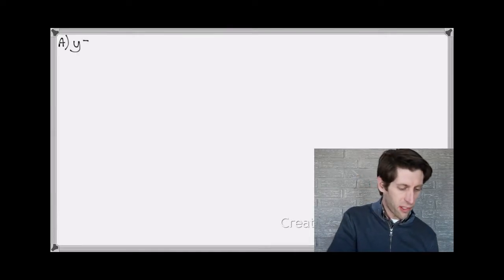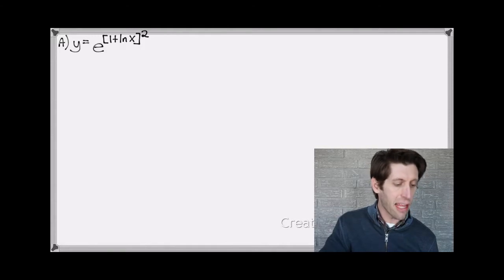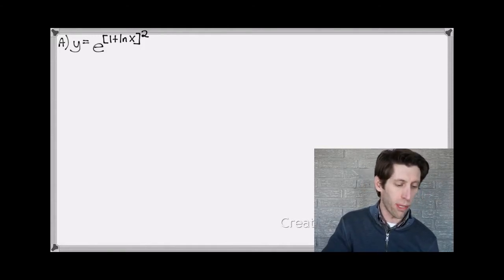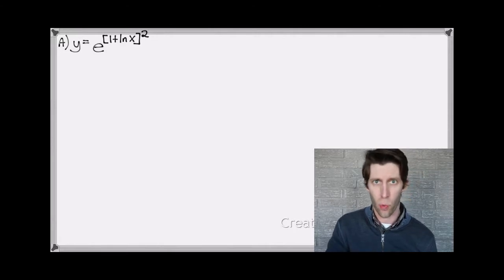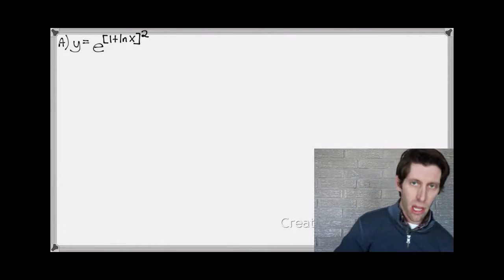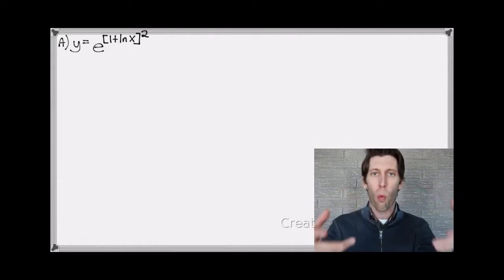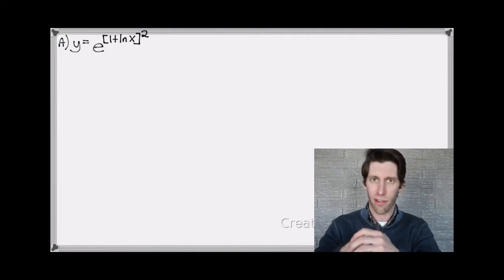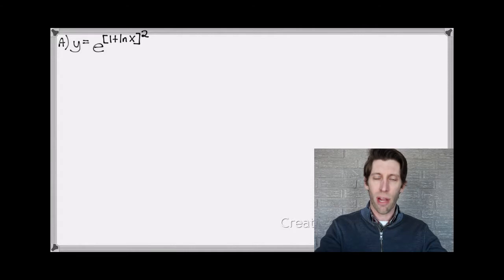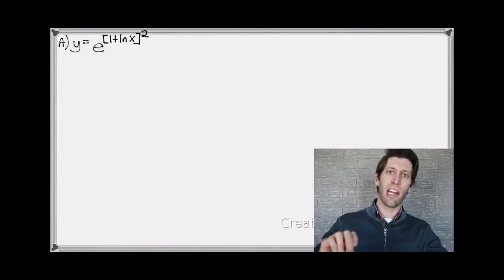So in this first example, part A, the function that we're looking to differentiate is e to the quantity 1 plus ln of x quantity squared. So there's this sort of leaning tower of exponents here. So we're going to pull this thing apart one step at a time, which is how you want to handle this the first couple times that you practice on the chain rule. What we're looking for is the very last operation that would take place by order of operations if we were to plug in an x value.